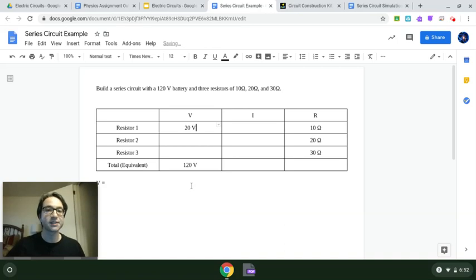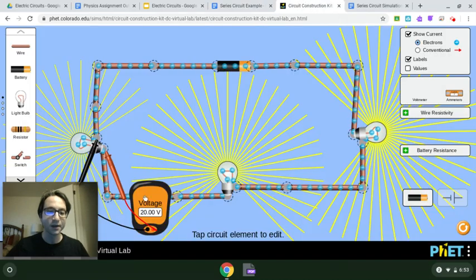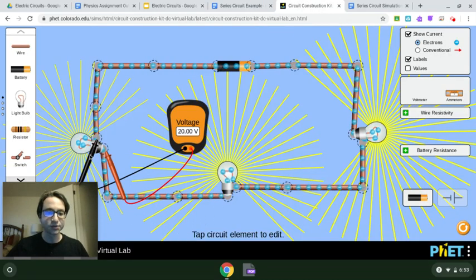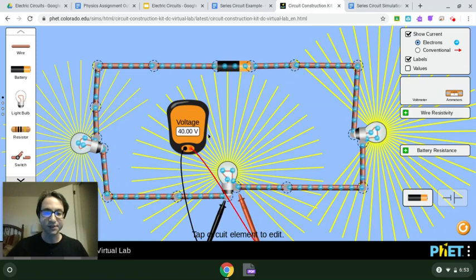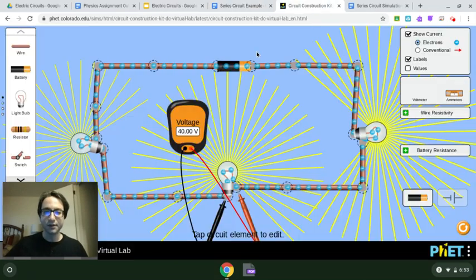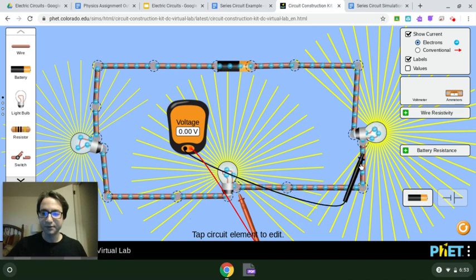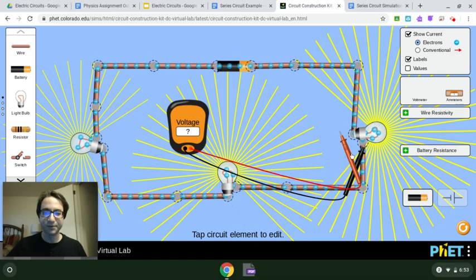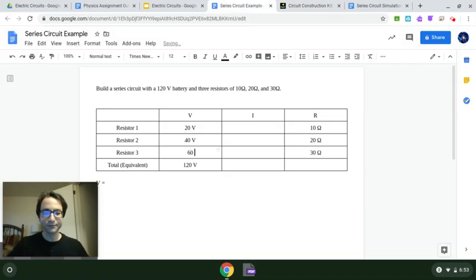Okay, so we're just taking these measurements virtually through the simulation. You know, had we been in school, I'd have you guys do something like this with real life circuits, but this is the best we can do in our situation. But all right, let me take a voltage reading of light bulb number 2. Looks like this one's got 40 volts. I'll fill that in the chart. And light bulb number 3, just drag each to each. If you get the negative, if you flip them around, just keep the positive number. This one's the 60 volts. Okay. All right, so we've got all our voltages filled in by taking the measurements.